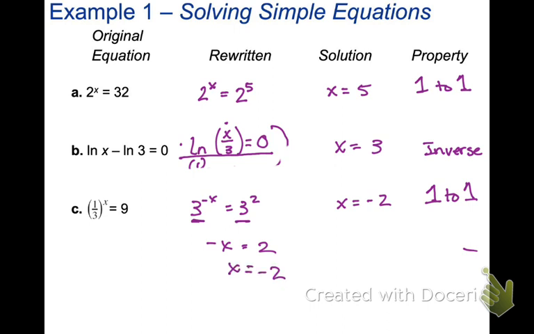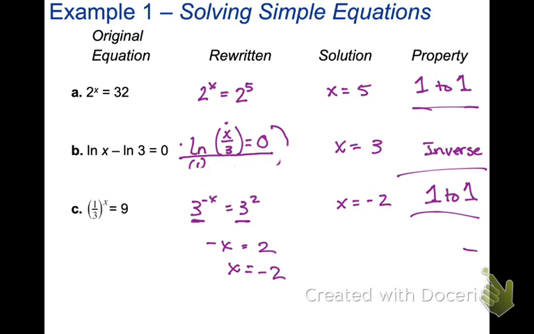Okay. Other questions? Again, I want you to be able to identify these properties. They're important. They really are. There's a question on your test where I do the problem and you have to tell me what I did. So is knowing the property names important? Yes. Is it just going to be inverse and 1 to 1? Well, you condense, expand. What did I do? Multiply, divide, factor. What math did I do?